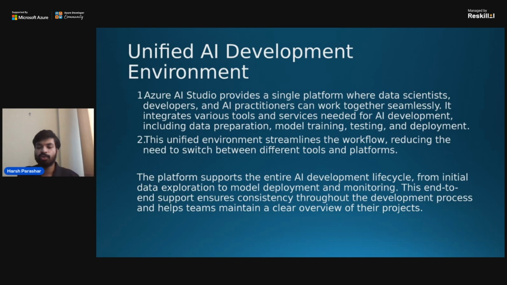If you go without planning and develop any AI model, it will be of no use. It will give you incorrect information, it will give you negative information, it will cause different types of problems in the working of your project. So you need to get a hold of it, you need to be free from it. So you need to have data exploration to model deployment and monitoring on the one platform of Azure AI Studio.